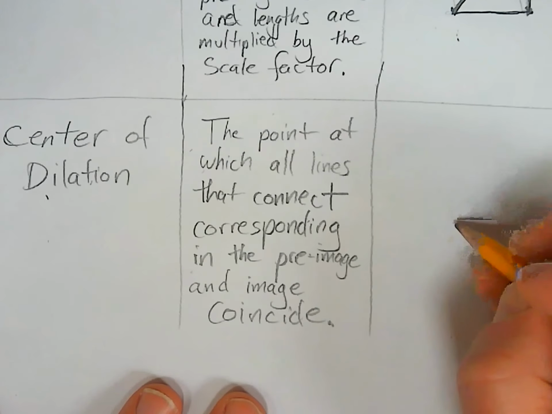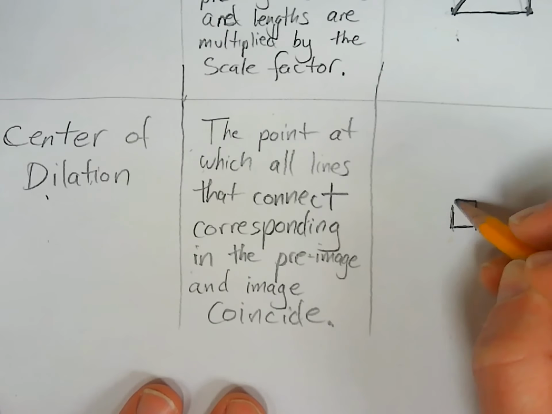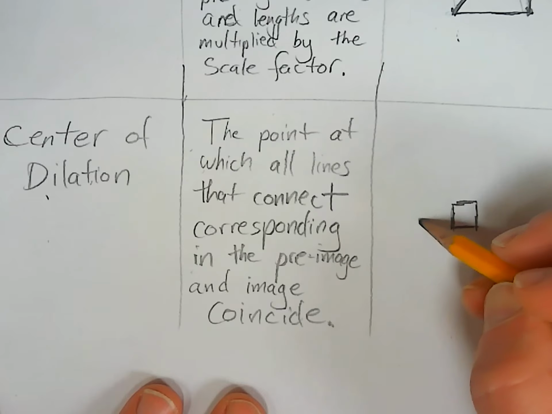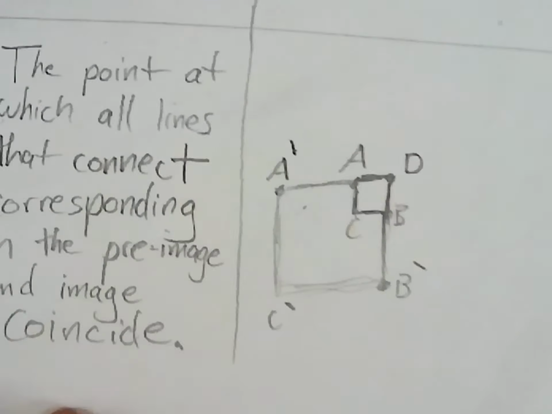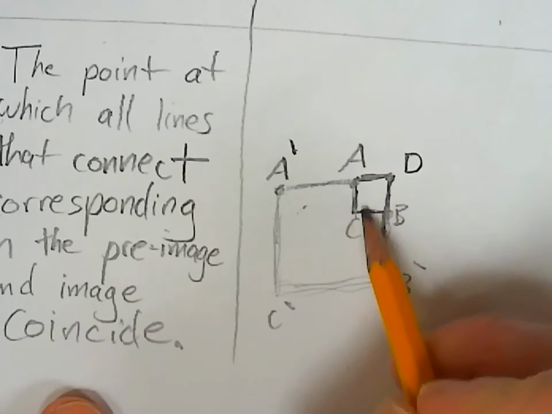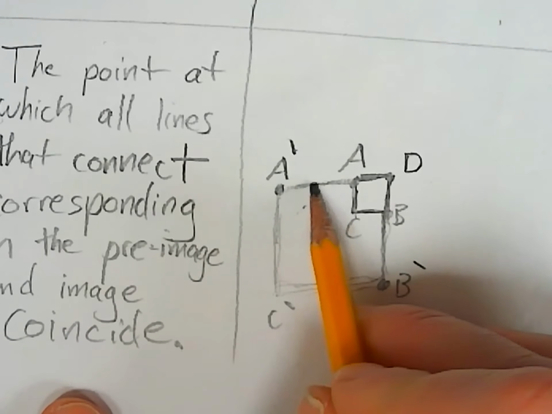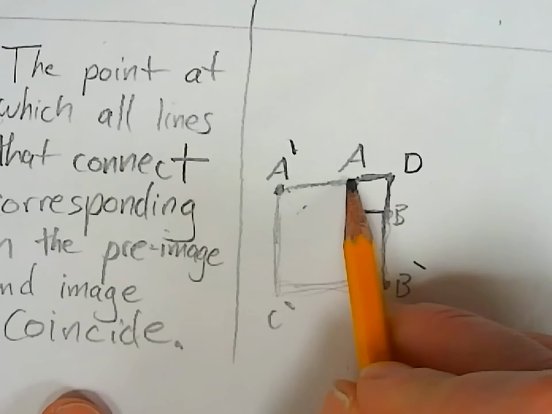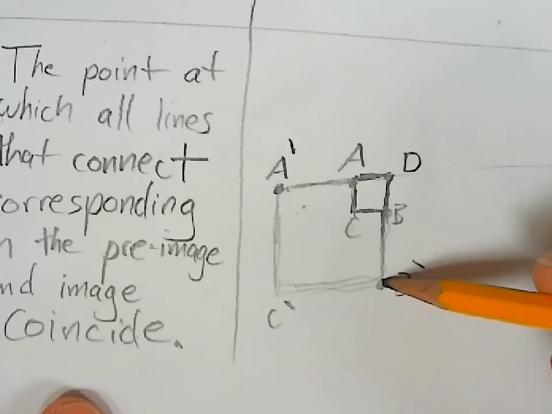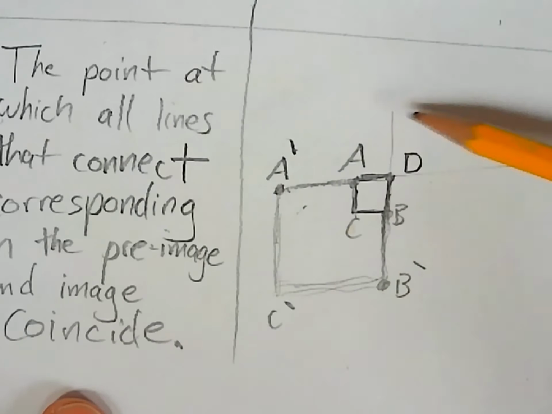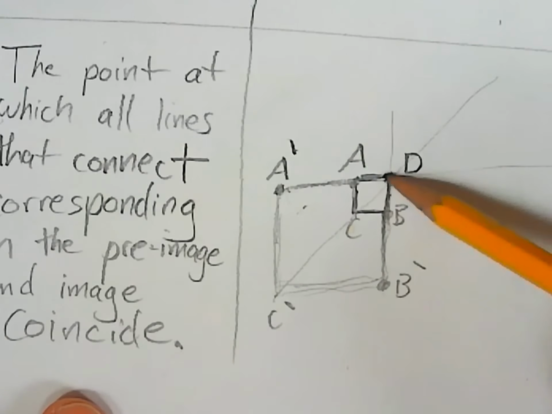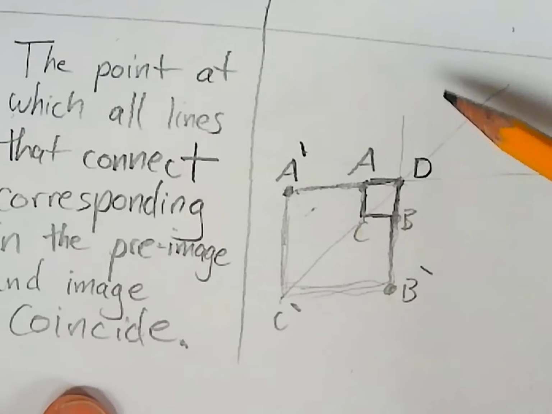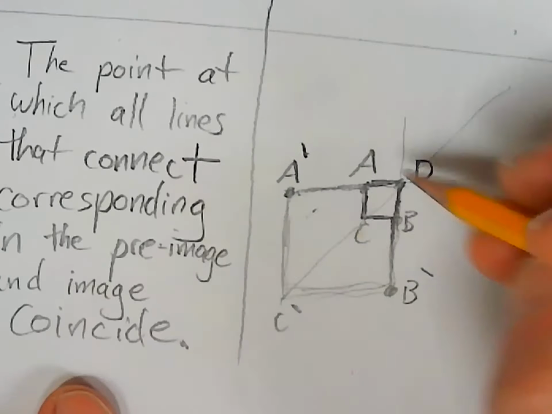So if I gave you a square and another square, let's see if I can do this freehand. All right, a little bit controversial. I drew a square so that the connecting lines that connect A prime, which is the image, the final, to A, and then it goes this way. B prime connects up to B and then goes this way. And already you can tell where they're all meeting. C prime connects to C and back this way. They're all colliding at D. Yes, D, which is a corner on the original square, is the center of dilation in this case.